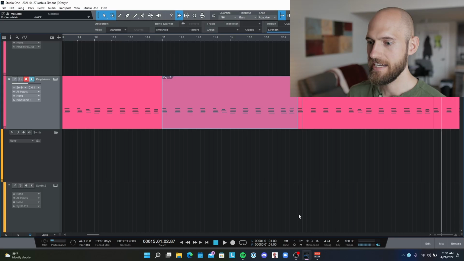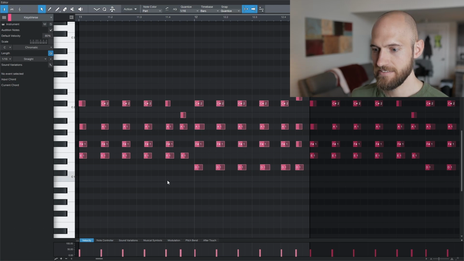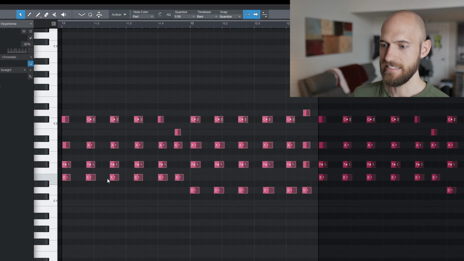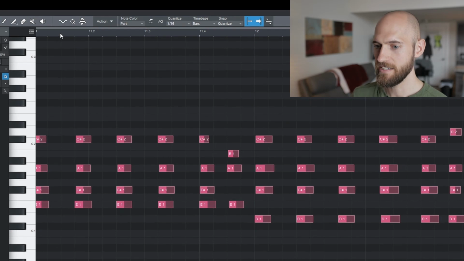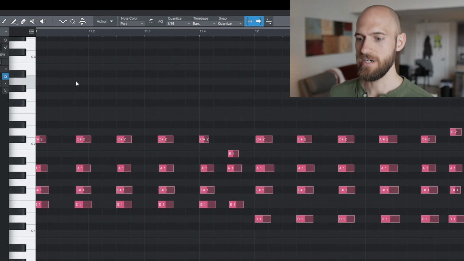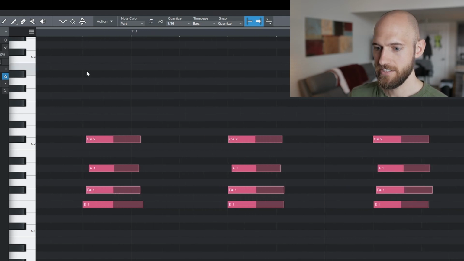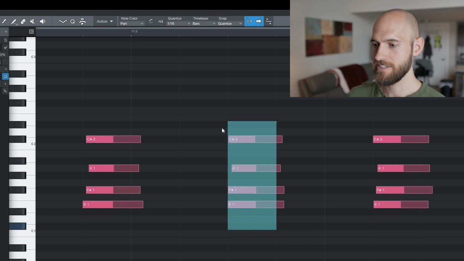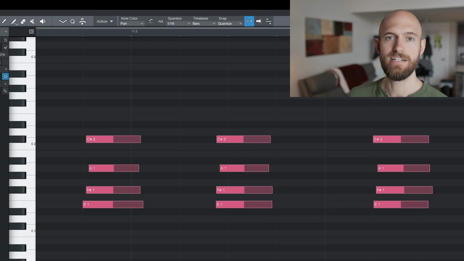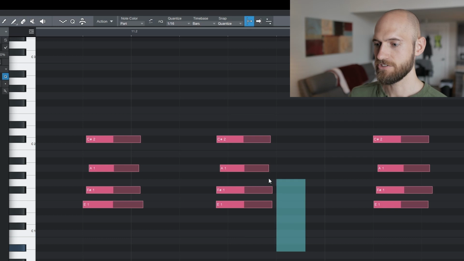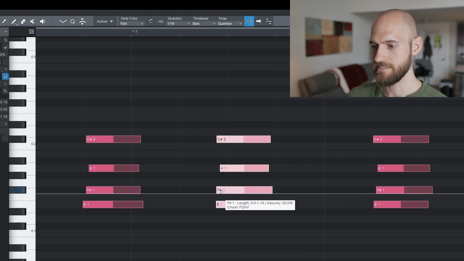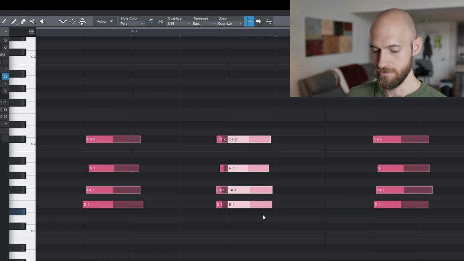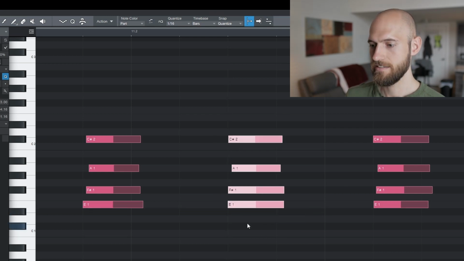So for example, I have this chord progression here, and this is something that I played and then I somewhat quantized it. Now Louis is very much against quantizing things, and if you can see here, notice that only some of the notes are quantized and everything else is a little bit past the beat. And so the way to do this is, for example, this might have been actually here. So what I did is I just dragged this, and then the note that is the earliest, I just drag it to the beat.